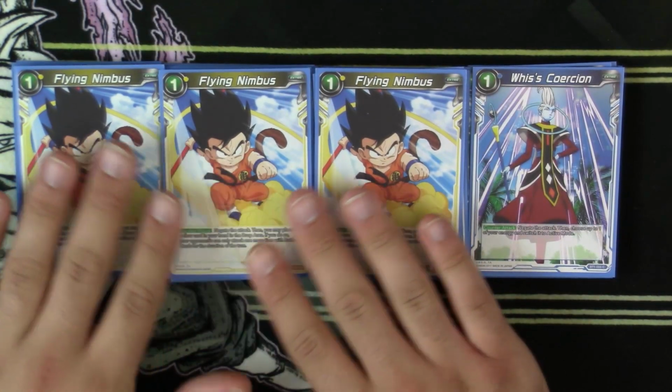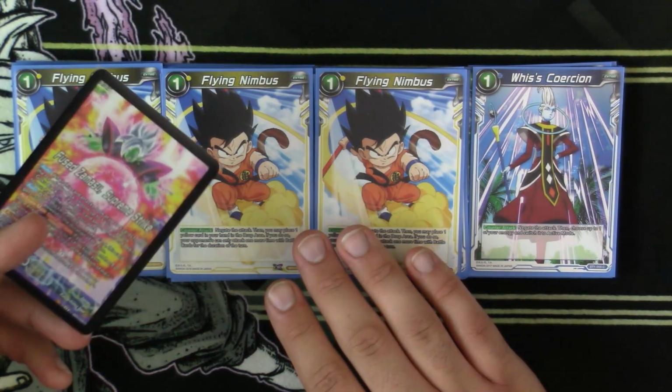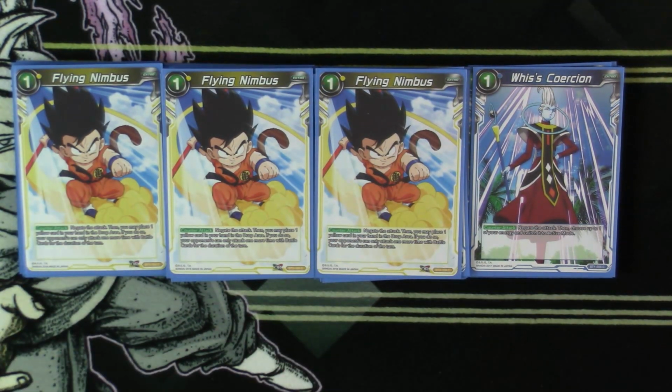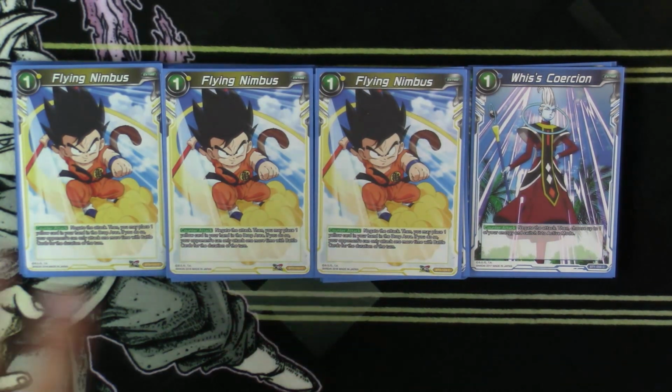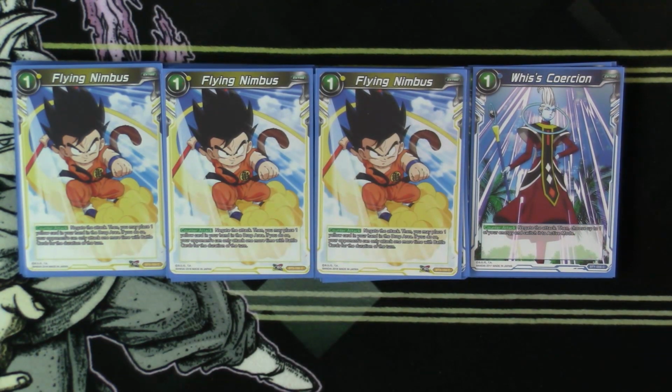So this is great against Storm decks because one thing I can tell you for a fact that this deck does not like is Storm. Like anything that can just spam things out really quickly and deal quick damage. The deck doesn't do too well against that, so that's why we have the Flying Nimbus in here. Not to mention the Nimbus is still probably the best yellow negate out there.